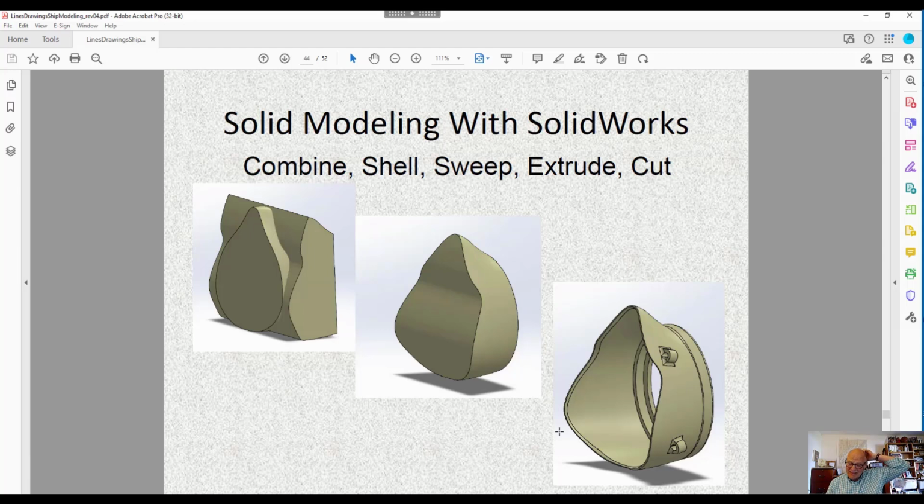And combine allows you to do actually 3 kinds of things. One is to give you what's common to whatever overlaps. You could have 100 things overlapping, and it would give you whatever was common to all 100, wherever they overlap. You could also add things together this way, and then you could also subtract one thing from another this way. So this is a pretty good tool.